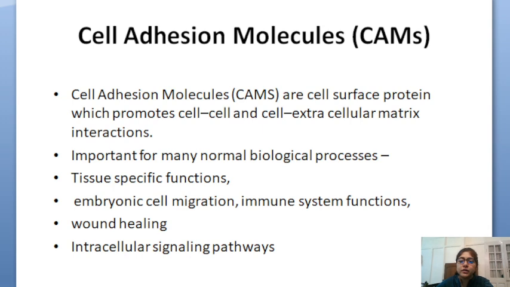Cell adhesion molecules are those cell surface receptor proteins which are present on the surface of the plasma membrane, and they promote cell-to-cell interactions and cell-to-extracellular matrix interactions. And these are important for various biological processes like tissue-specific functions, embryonic cell migration, immune system functions, wound healing, and intracellular signaling pathways.